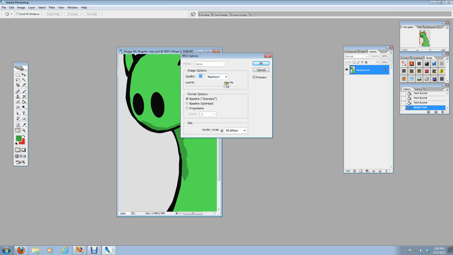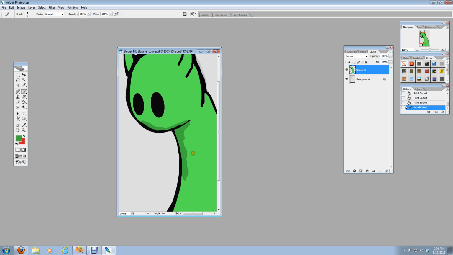Okay, you can keep whatever quality you want, standard. These are all good settings. Hit OK, and now this file will be saved as a JPEG in there. Okay, so I will show you guys in the next video how to get this to open up in Microsoft Word and how to write a small biography.